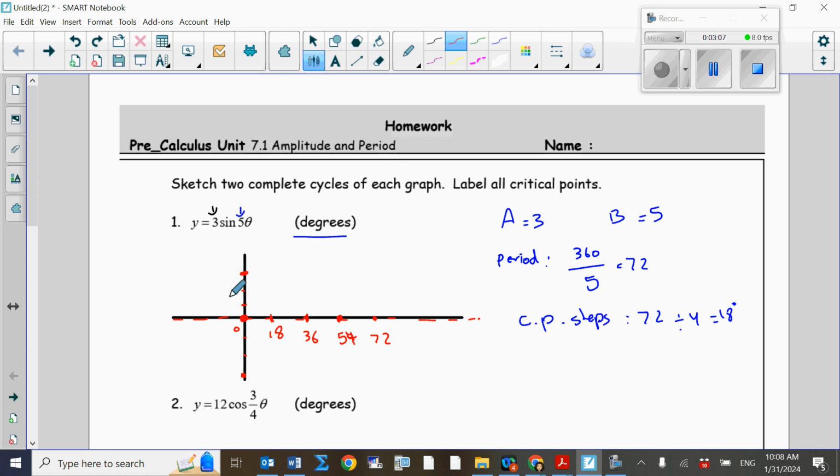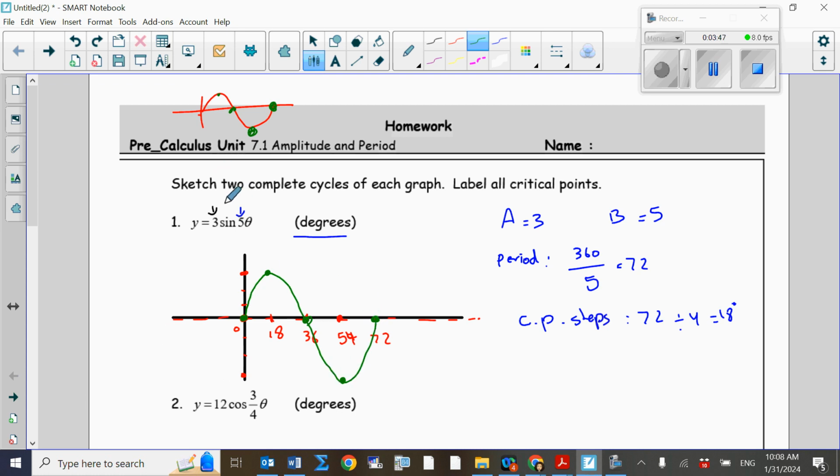So we're going to start with this. We know that sine looks like this. It starts from a midpoint, so the beginning of the function starts from the midpoint on the sinusoidal axis. Next one will be a high point. So on the next critical point, we have a high point. Then we have a midpoint. Then we have a low point. So on 54, we have a low point. And we're going to reach the midpoint again. This is the end of one period. So you can graph your function this way. This is one cycle.